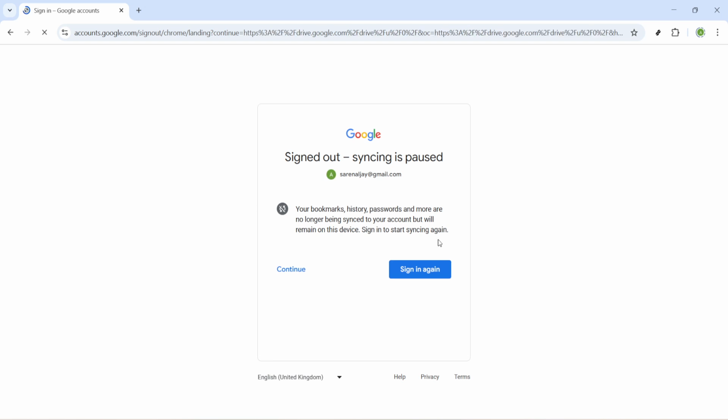Keep in mind that when you click this option, it will log you out of every Google service you're currently using across all tabs in your browser, so be prepared to re-enter your information if you need access to other Google services afterward. This simple process helps secure your information, especially on shared or public computers, by ensuring that no one else can accidentally or intentionally access your files. It's also a handy habit when you're using a computer that isn't your own, perhaps at a library or a friend's house.